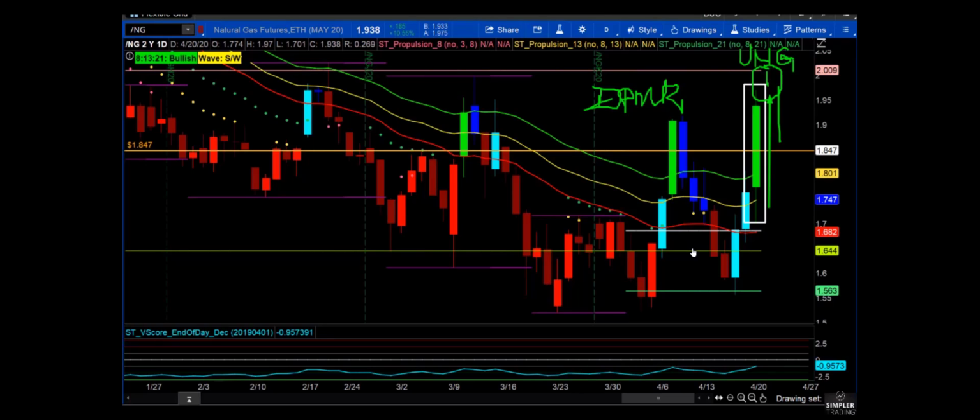Now, the risk in playing the puts today is not a huge amount of risk, but, well, I shouldn't say that. We don't know what tomorrow would bring. We don't know if this market's going to skyrocket again with a similar size candle. I don't believe it will, but who the heck knows? We've seen gap, big candle, big candle, big candle, another candle putting in the minor high, big candle, big candle, big candle, right? So it's not unusual to get another one or two of these, which is the risk.